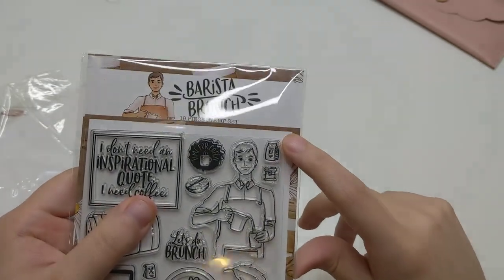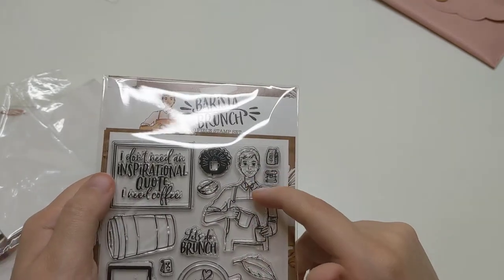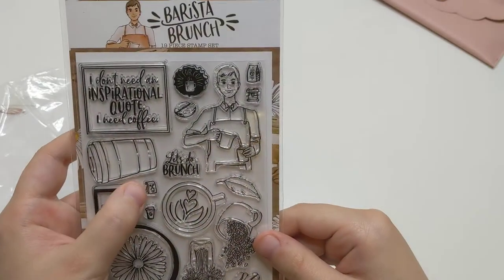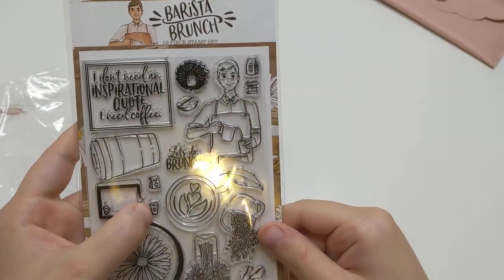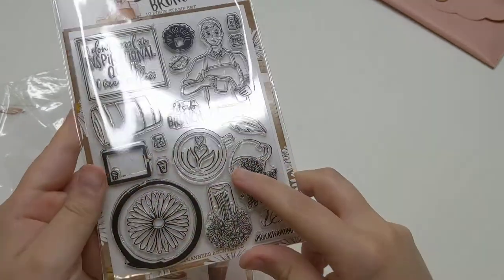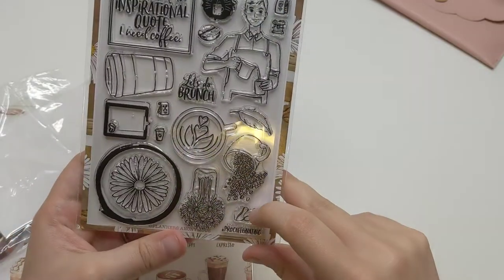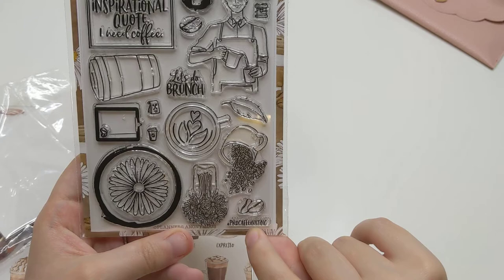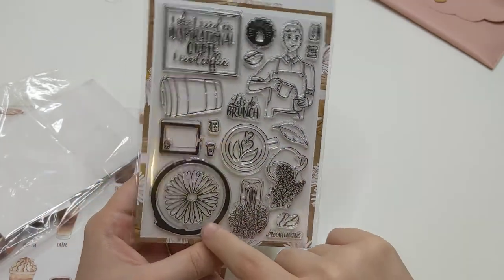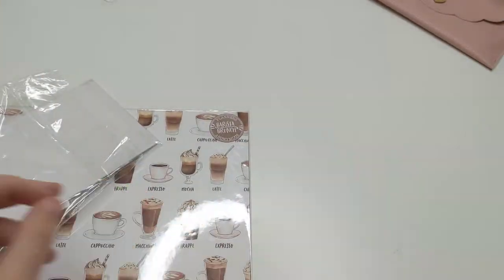And then we've got like a little coffee bag, a coffee press, a coffee bean, and then our coffee dude. This one says, "Let's do brunch," a coffee cup, a little takeout bag, a little coffee cup. This looks like a little menu clipboard maybe, a leaf. It looks like a little cappuccino, the spilling coffee beans, more beans. This says "procaffeinating," like procrastinating, but procaffeinating. And then we've got that daisy and more flowers. Perfect. I love that so much.